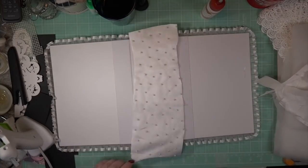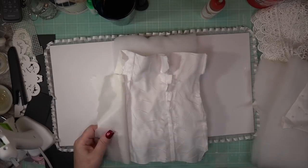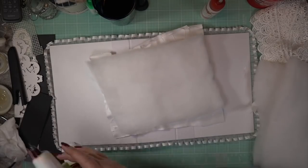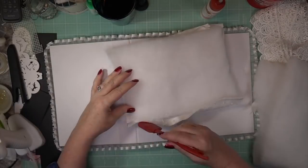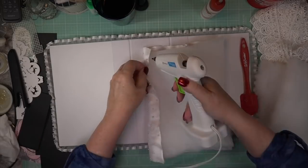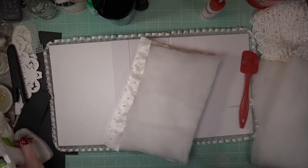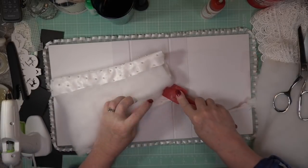And if you want to, you can use your hot glue gun and put dots where the needle went through the fabric so you don't lose any of your pearls. Or you can use the liquid glue. Double-sided tape is wonderful as well. If I had had my Xyron, my ATG with glue in it, I would have just run down all of the backing before I put this material over top, the satin.